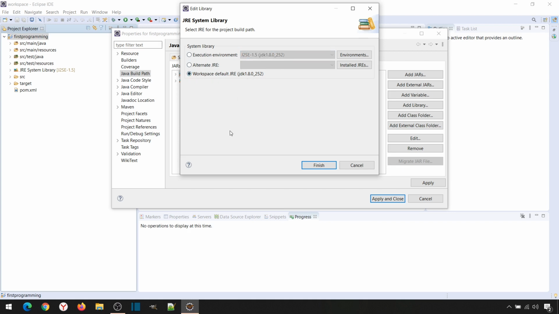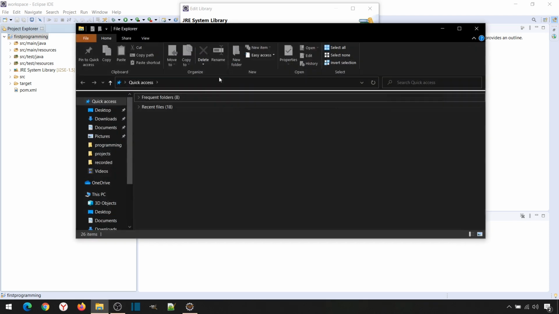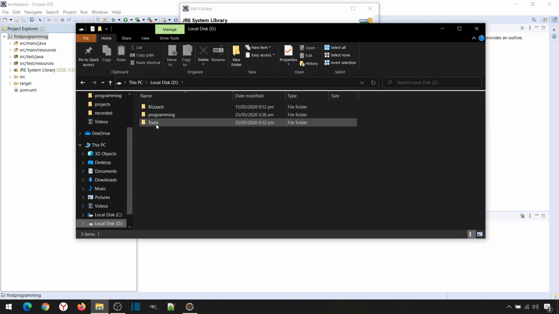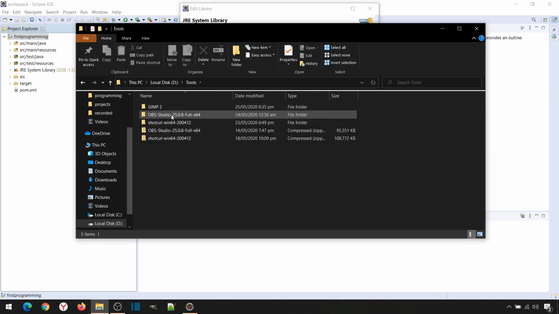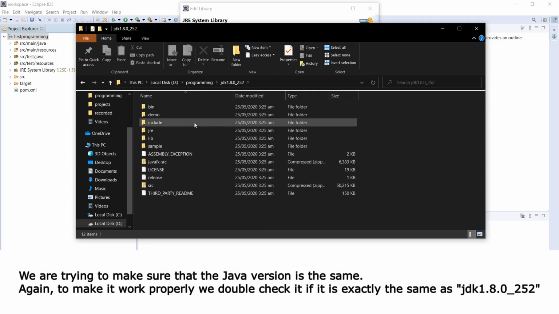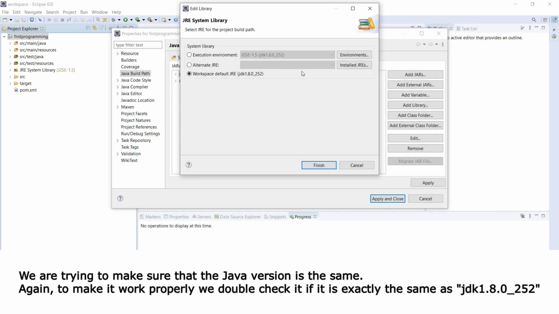Okay, this is connected to, oops, not that one, programming here, JDK 8, right? So yeah, it's everything new again.